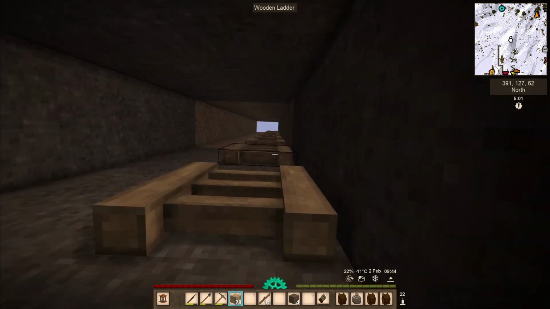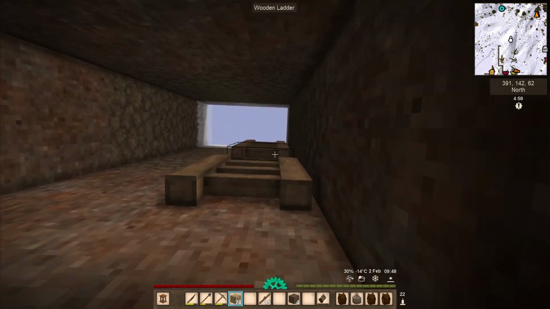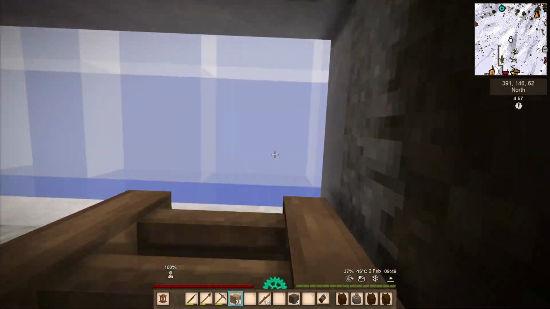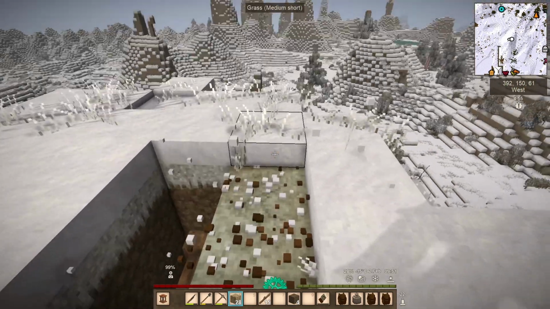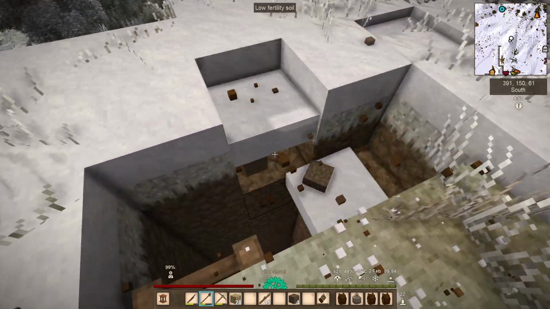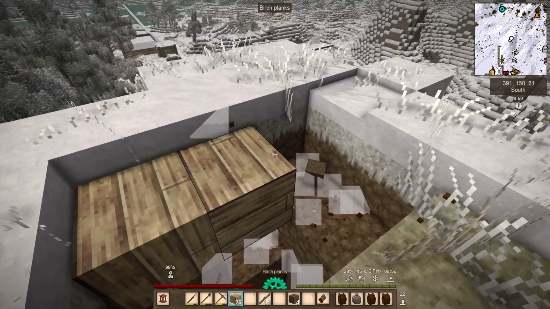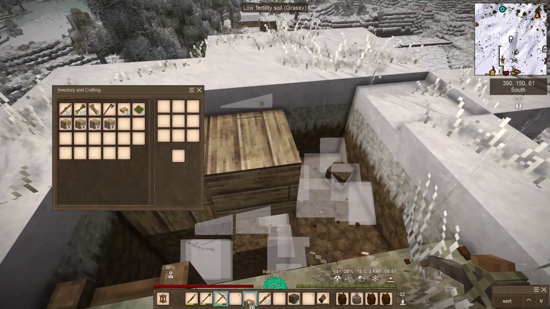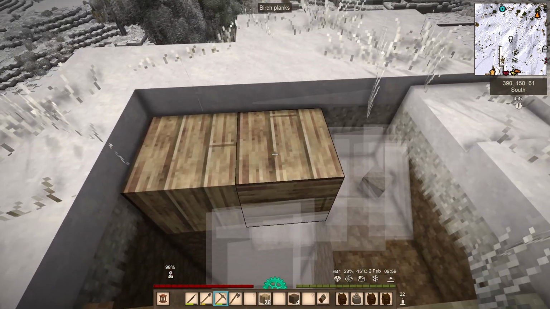Five minutes until the temporal storm. Oh my God, this is so slow. I hate ladders. Five minutes. We're just going to stand in the house with our weapon and pray to the temporal gods that we live. All right, so let's do this. Get this here because we're going to make mistakes.